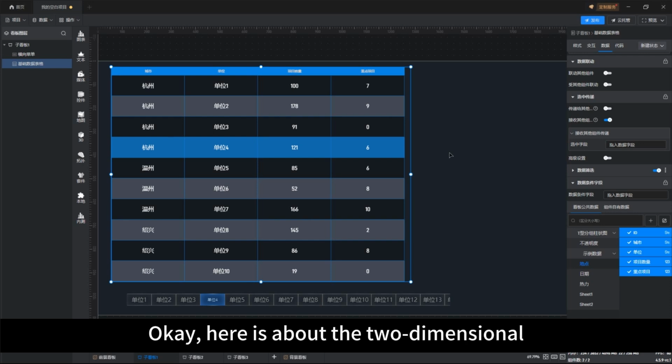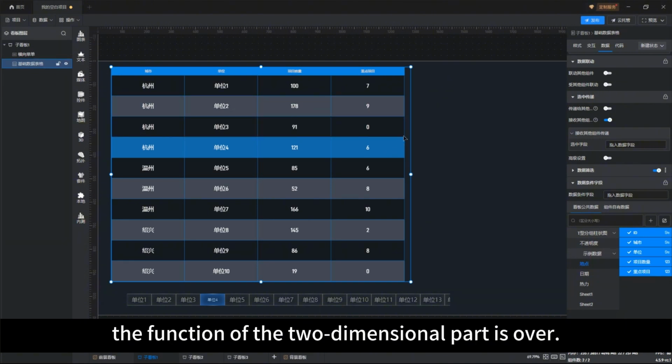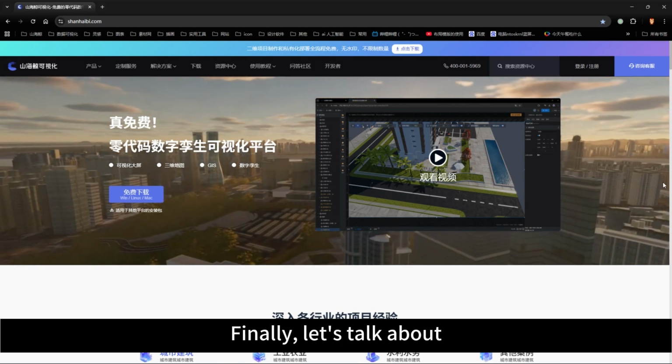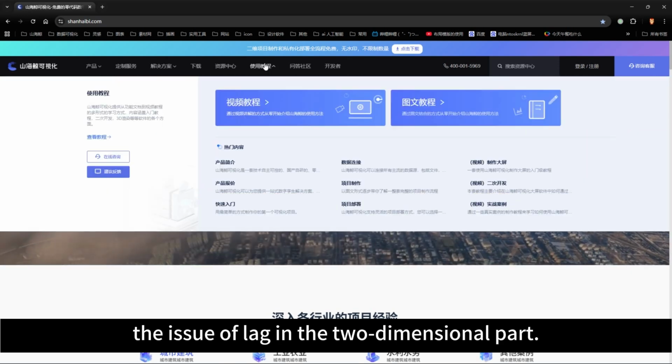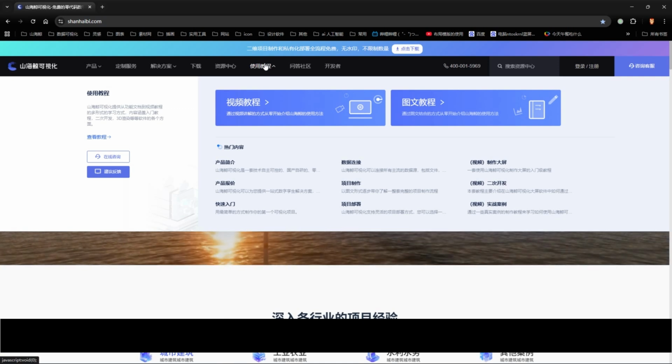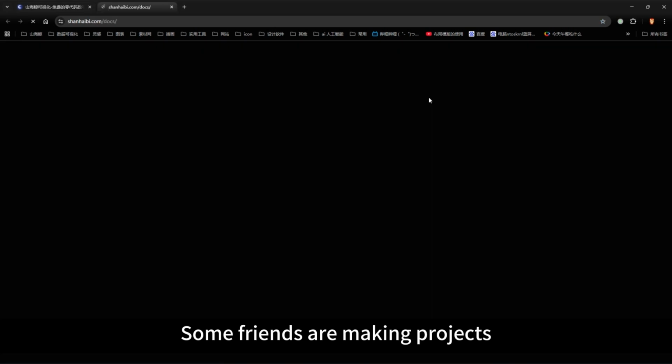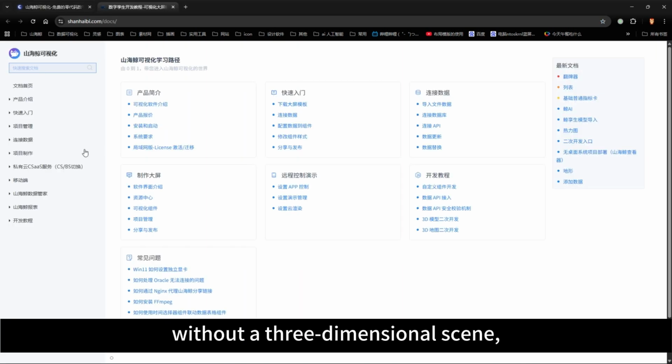Okay, the functions of the two-dimensional part are over. Finally, let's talk about the issue of lag in the two-dimensional part. Some friends are making projects without a three-dimensional scene, and there will still be stuttering.